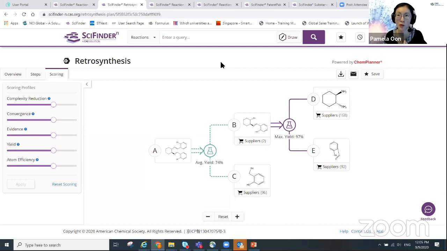You can't use your university email to sign in to SciFinder. You use the university email to register for a SciFinder ID, where you will create your own username and password, which is separate from your university email. Hopefully that clears things up a little bit.